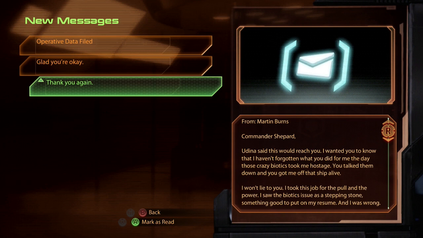From Martin Burns. Udina said this would reach you. I wanted you to know that I haven't forgotten what you did for me the day those crazy bots took me hostage. You talked them down.